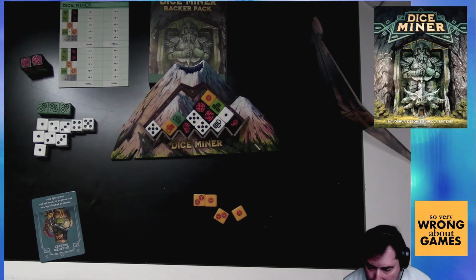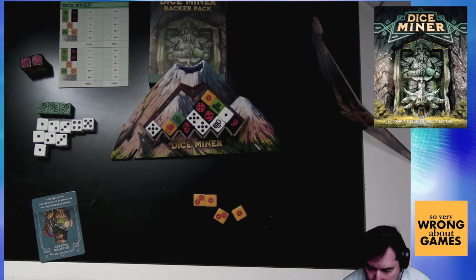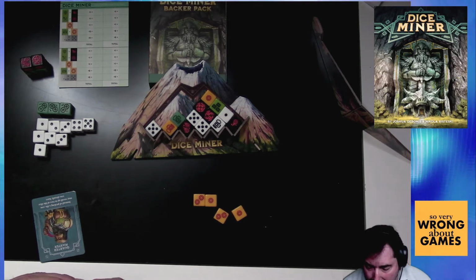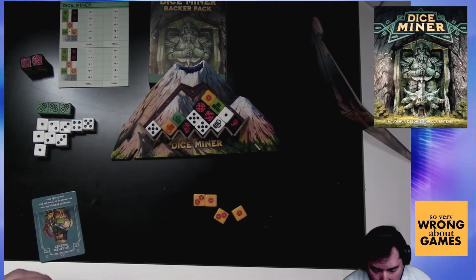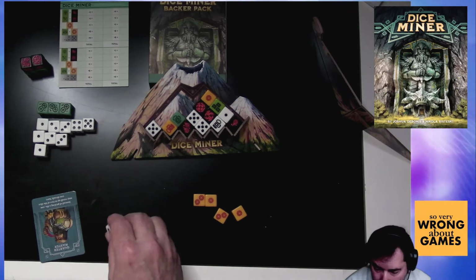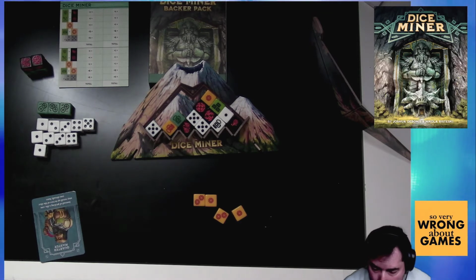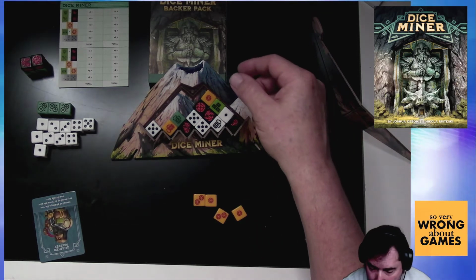Do we want to set it to a 2? You don't want to set it to a 4 and take the 5? Yeah, that's what I'm looking at to see what we get later on. So we'll set it to a 4. Because, like you said, we got a bunch of 5s coming. So we'll save it for now. We can always take that one at any time.